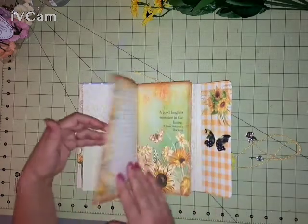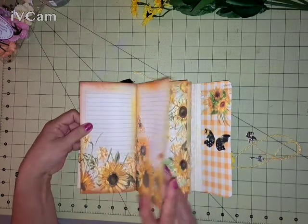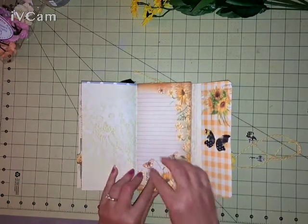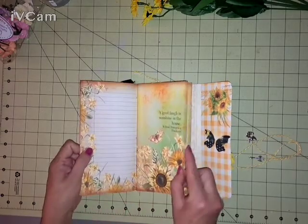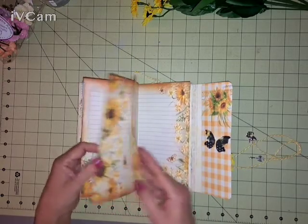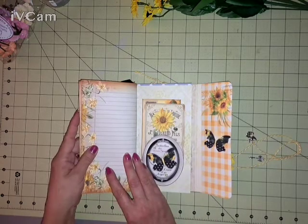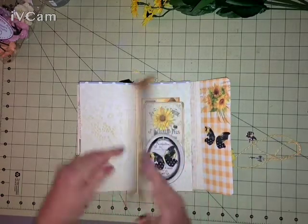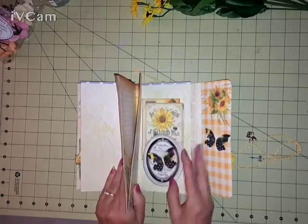And then as we come into the center of my book, you'll see a little bit different here. The lines are for basically basic journaling. However, you can still decorate these pages just like you did any of these. That's strictly up to the person that receives this. But this particular theme right here, or these particular sunflowers, came from a kit from ljbinstaprints, also on Etsy, and her stuff is listed below in my information. And this is added to the center, so that's why my journal signature got so thick.